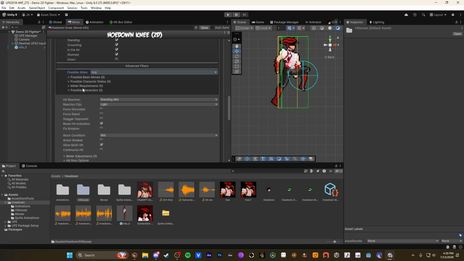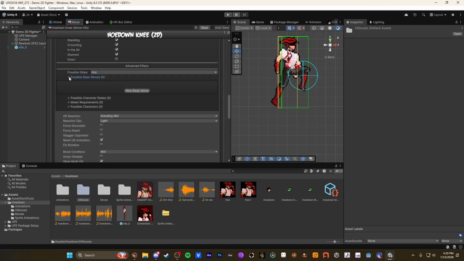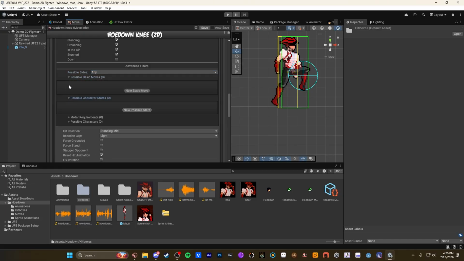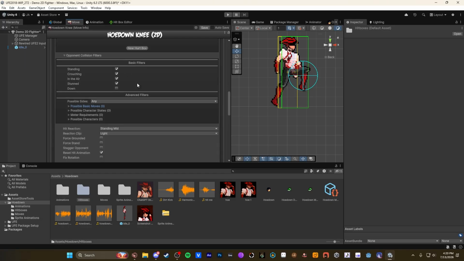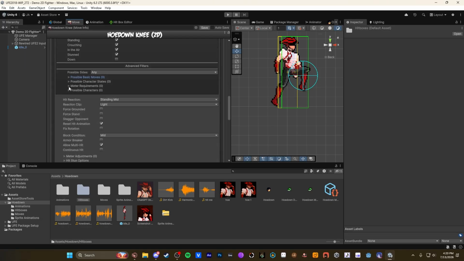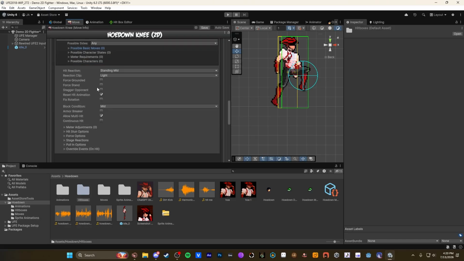This is just a normal attack, so we're just not going to worry about that. Then, this is where we can get into a bit more advanced things. Instead of it being basic, like it only hits your opponent if they're standing or something, we can make it even down to this will only hit your opponent if your opponent throws out this certain move or they're doing this certain thing. You can get very in-depth with it, but this is just a normal move. So we don't have to get into any of the craziness here.